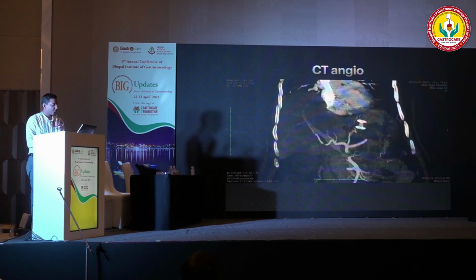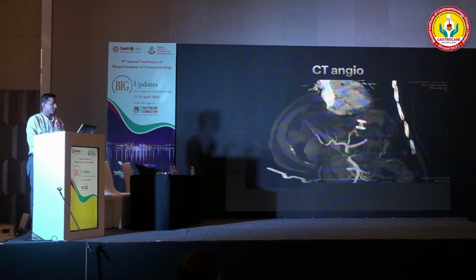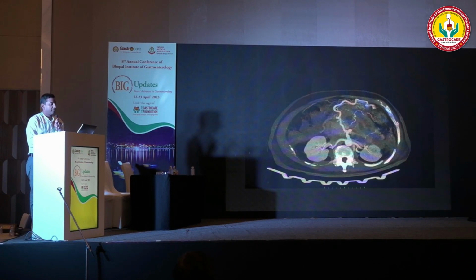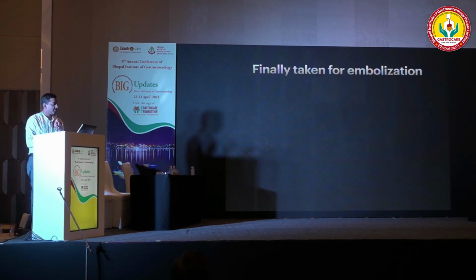We did a CT angiography of this patient. On CT angiography, we can see the stent here. Basically, this is the celiac artery, and this is the left gastric artery. The left gastric artery is showing a tiny pseudoaneurysm near the lower margin of the stent. One more finding that we could see in this case was that the inferior pancreatic artery was dilated and hypertrophied, and it was giving multiple small branches to the cyst wall. So we took this patient up for embolization.